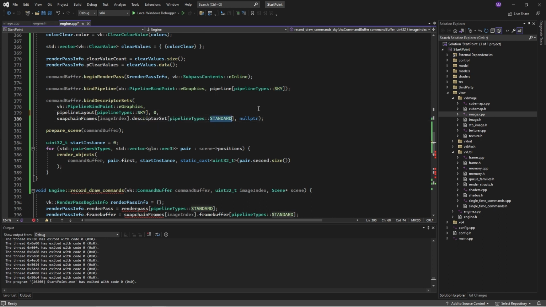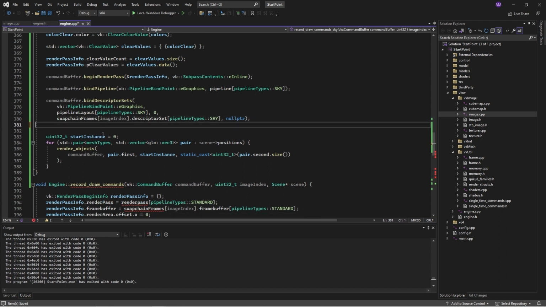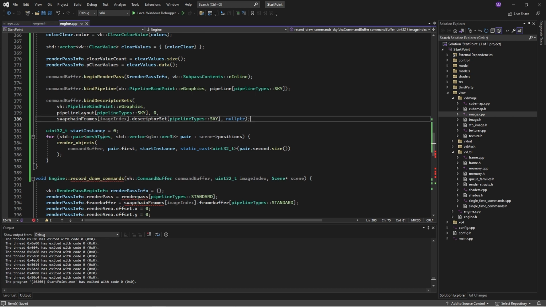All of this standard stuff should be sky. Okay, prepare scene, we actually don't need that. Prepare scene would work with all the objects, but we're not drawing any objects, just that single texture. And I don't need this stuff.